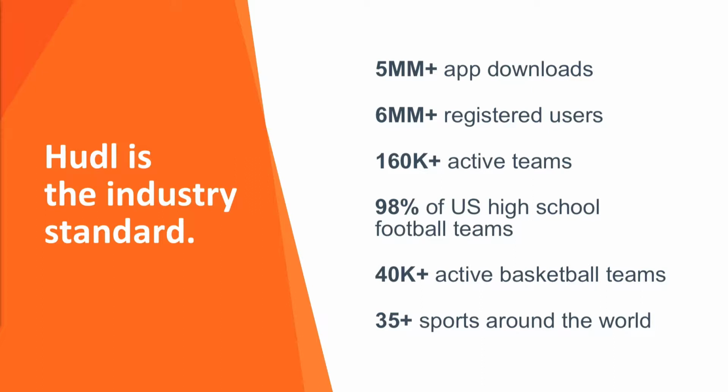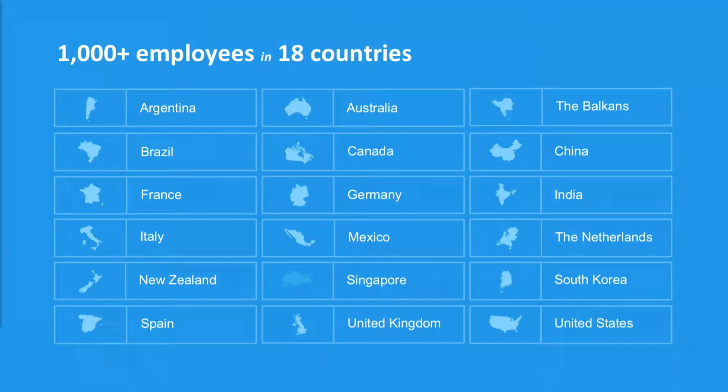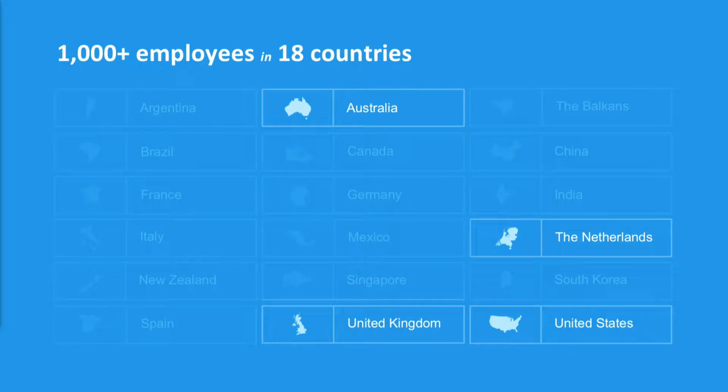We're about 13 years old as a company, and especially in the last few years, we've grown a lot. Today, we've got over 1,000 employees. We've got offices in 18 countries. A few of those countries, the office is really like somebody's house. I'm more on the dev and product side, and we're a pretty distributed company. We've got 6 of our offices where we actually have engineering and product people building Hudl features. And in addition to those 6 offices, a quarter of our product team is remote. They all work out of their house. So yeah, just really distributed.